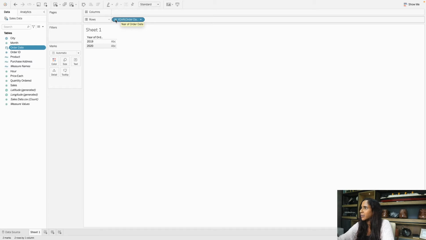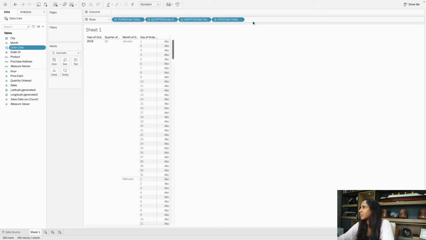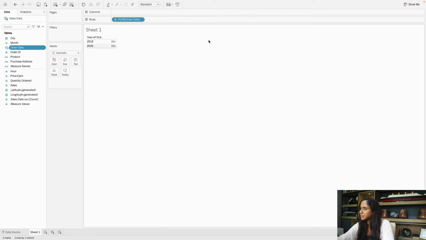And if you click on the plus sign, it will move to quarter. And if you click on the plus sign by the quarter, it will move to month, and then you can continue. To contract this, I just go back to year and close it. So Tableau always does that with the date function, but you can actually change the way it's aggregated, and we will do that now. And then let's do sales.